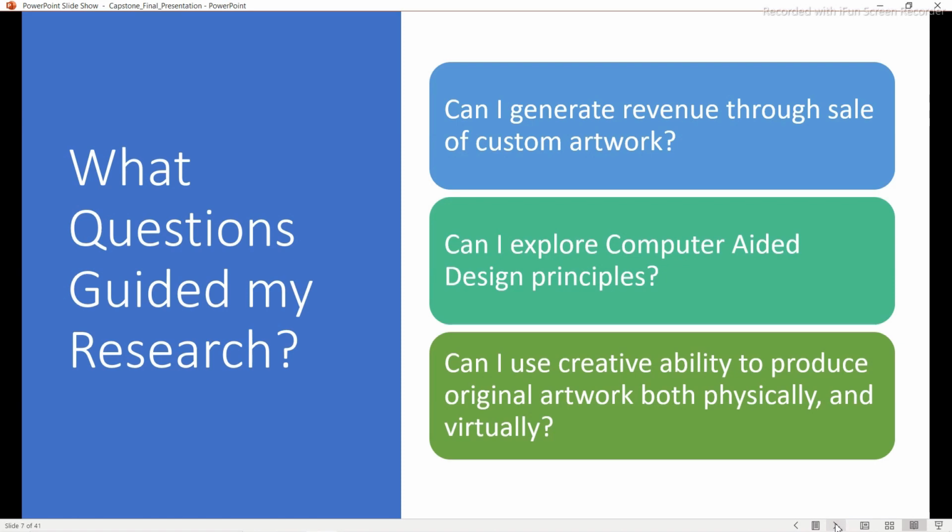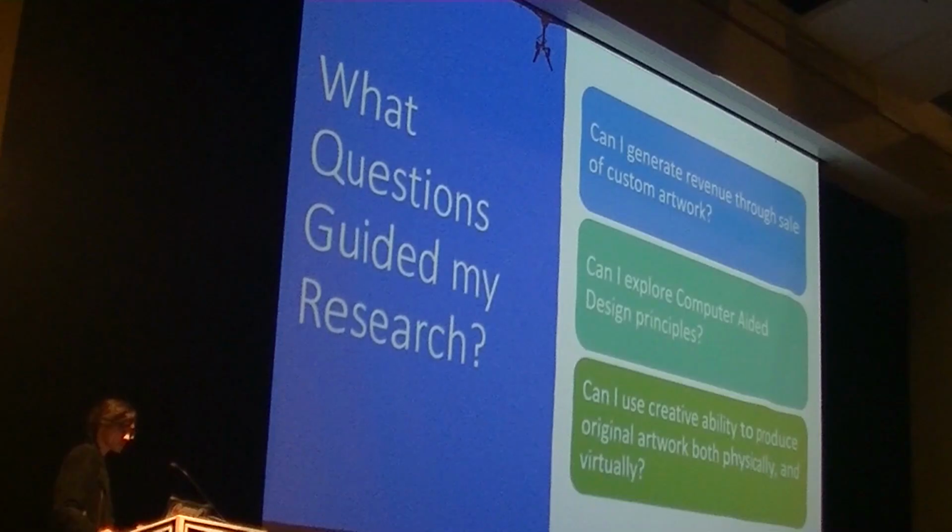So as I took this thing that I've been doing for so long and incorporated it into Capstone, I knew I wanted to exceed where I had been previously, and I wanted to push out of my comfort zone. So the questions that I asked myself that really guided my research were, can I generate revenue from the sale of custom artwork? And can I explore computer-aided design principles and learn a new skill? And can I use my creative ability to produce original artwork physically and virtually?